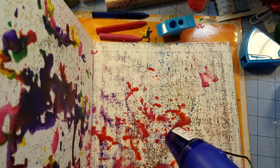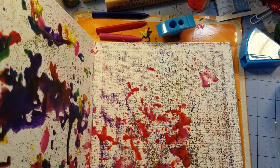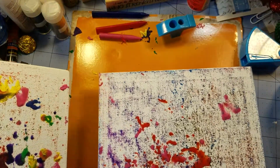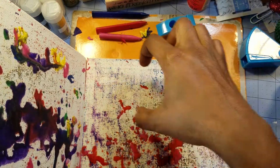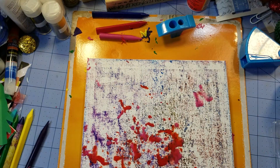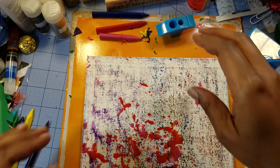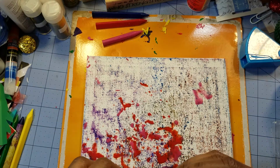Now, the beauty about moving plastic or crayon, I'm not sure if it's really plastic, but it appears to be plastic, is that if it's still wet, you can change the direction of this project. Okay, and you can see it's slowly starting to run down. That's really how the projects you see in the store are made, with the crayons glued to the top and just running down. I didn't want to do that. This is what I want. This project, how you see it, is definitely how I envision it to be. I really wanted to try and draw a picture or something like that.